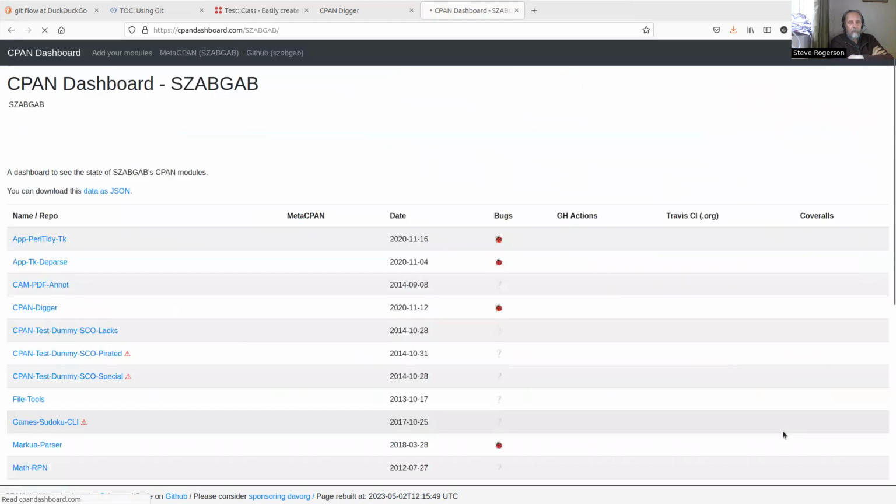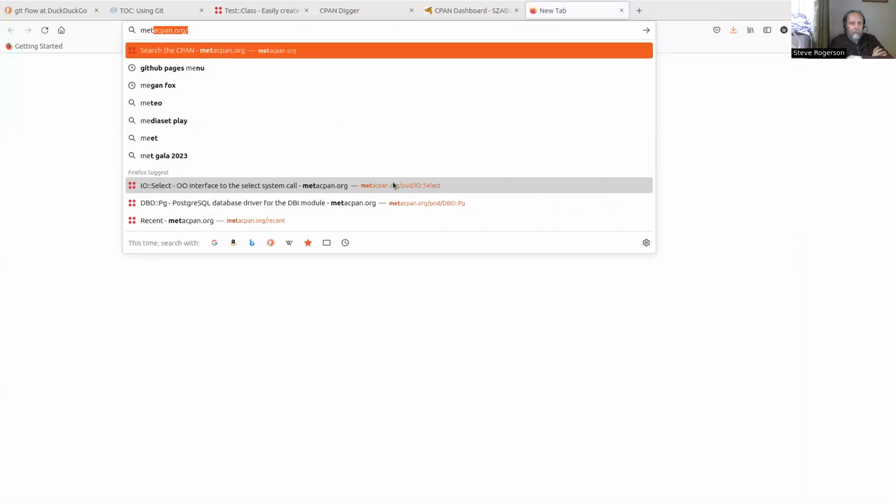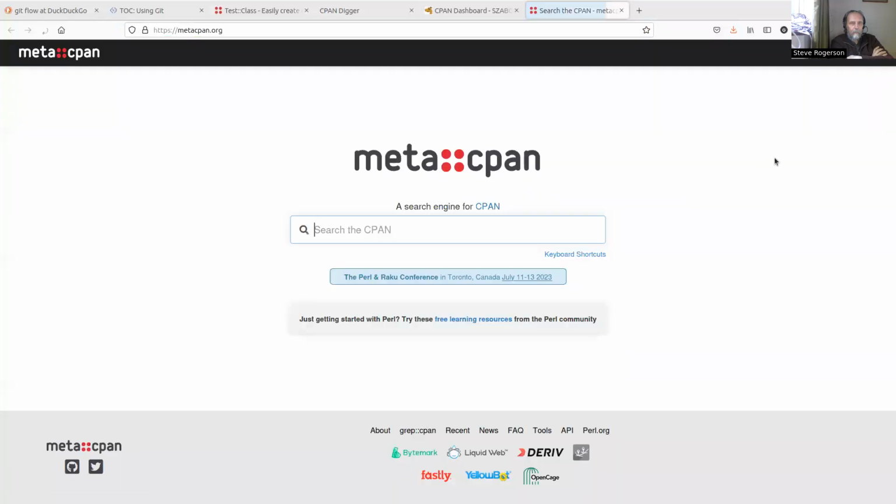So this one should also, like, it should, the MetaCPAN. Okay, MetaCPAN. Let's see something else in MetaCPAN. If I can even, I don't know. I'm logged in. Where is the menu here? There used to be a menu somewhere here at the top. Now I don't know where it is.